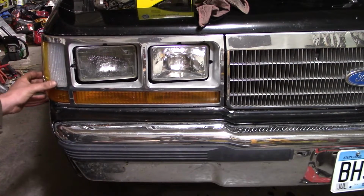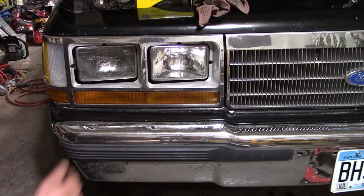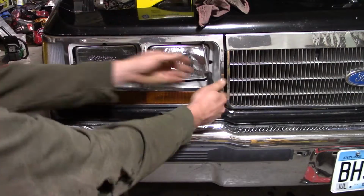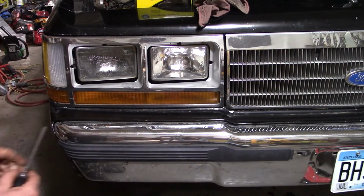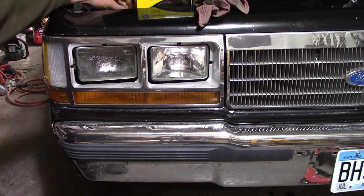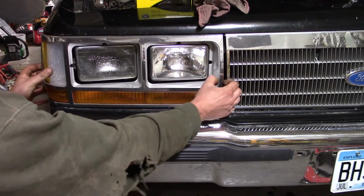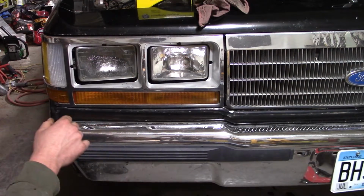Now this whole frame here is not in very good shape. I think it's only got one screw because the other mounts are broken, but we'll take that screw out, which isn't even the right screw, and then I think this whole thing just kind of pops out of here. I think.